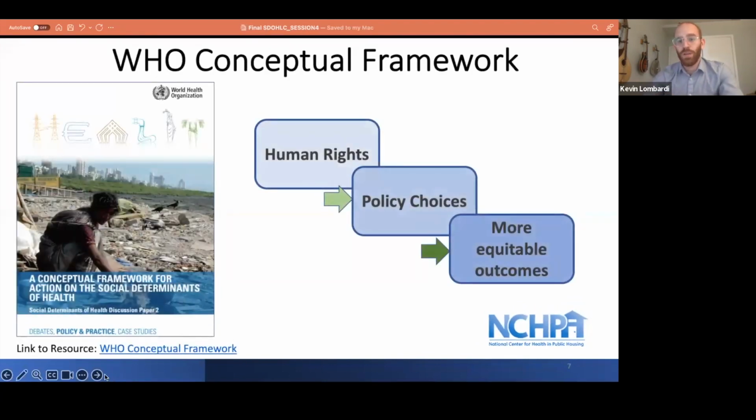To ground us firmly in the framework before we start, for those of you looking for an exciting morning read, I'd recommend picking up the conceptual framework for action on the social determinants of health. It's for those of you who understand things or prefer to understand things more on an academic level. It's very detailed and very thick, but has a lot of actionable things that can help increase your understanding of the global perspective of SDOH and how everything we do is in many ways tied to things other countries are doing in this respect as well. Next, please.